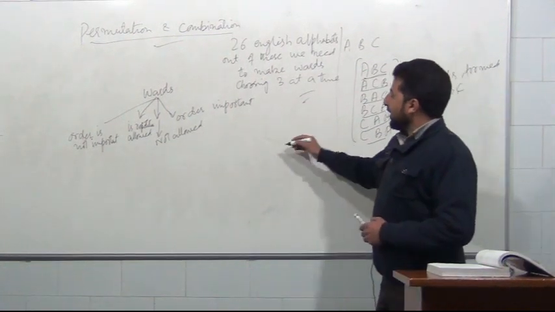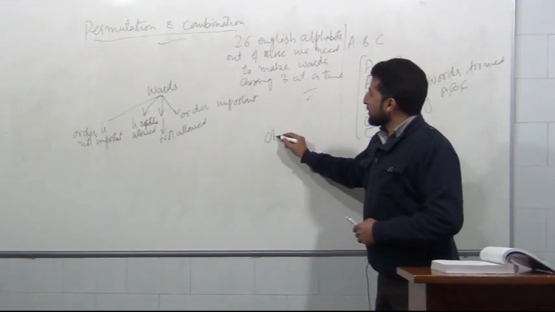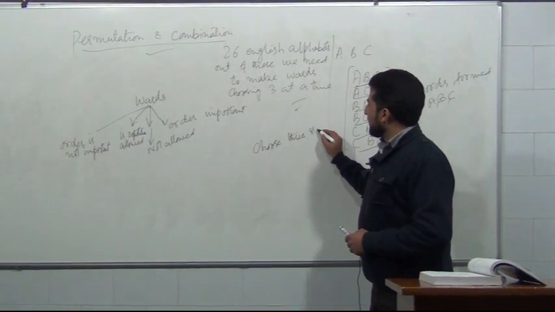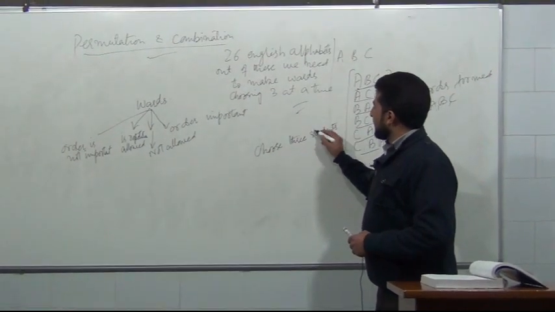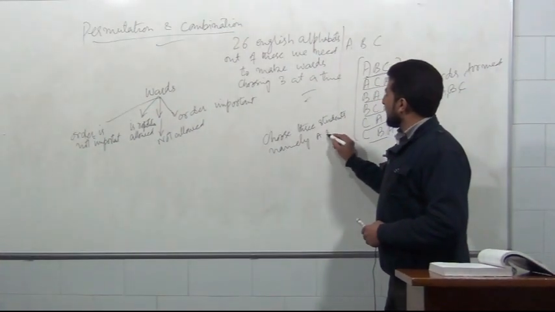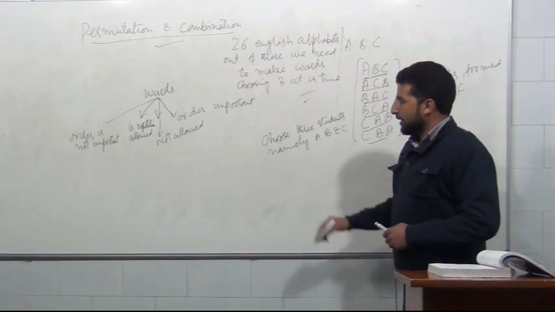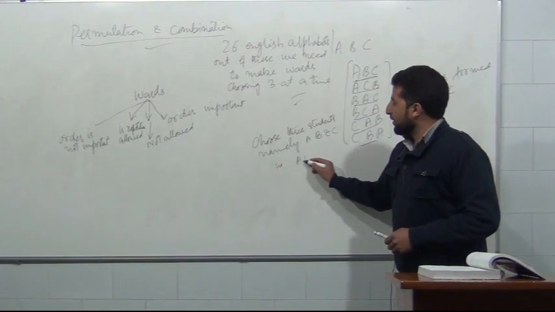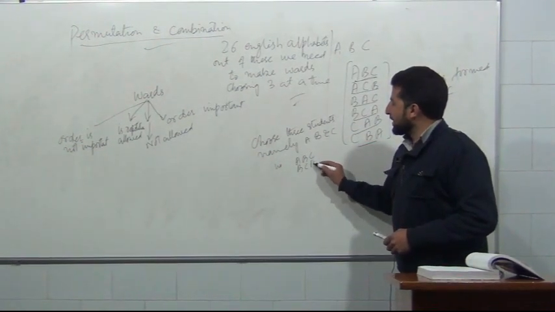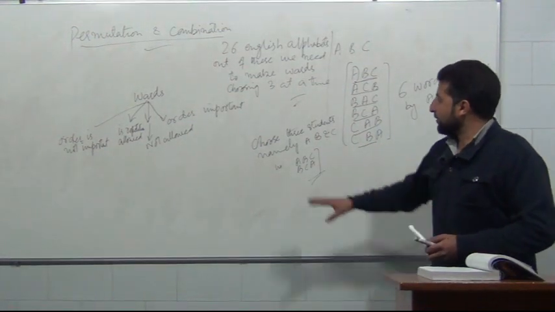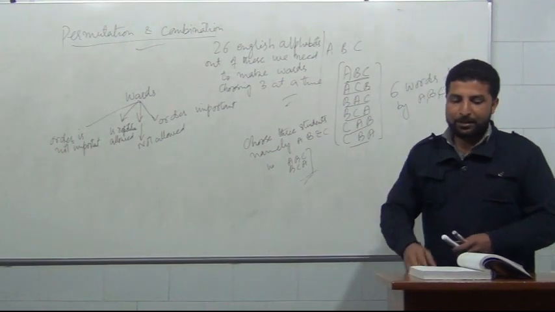But if I say I have to choose 3 students, namely A, B and C, then whether you choose ABC, BCA or something else, the combination is the same, that we have just chosen A, B, C.